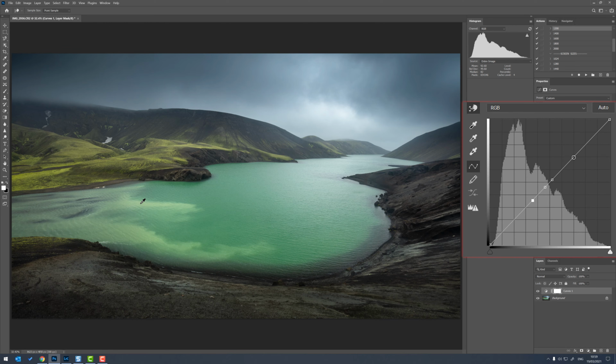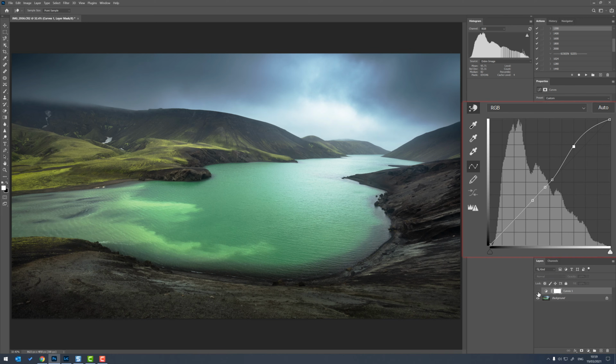And then if I click on this area and hold down, you see that finger icon appear, and if I push up, then that area will become brighter. And as it does, it actually adds some contrast between the brighter tones in the water and the darker tones, so you can see that steeper curve there, and so there's actually a bit more saturation too.